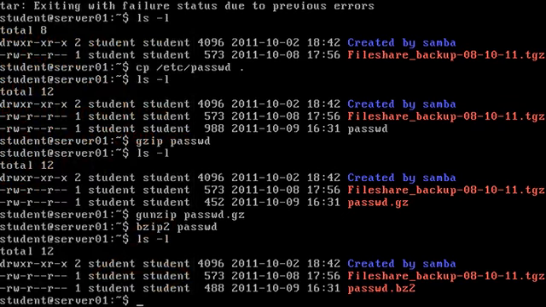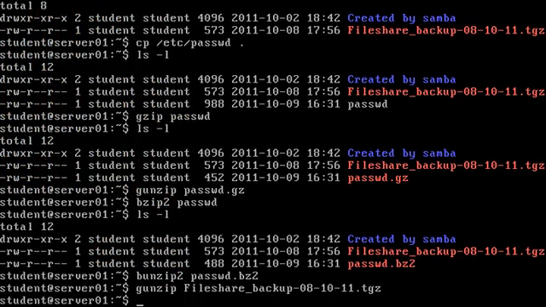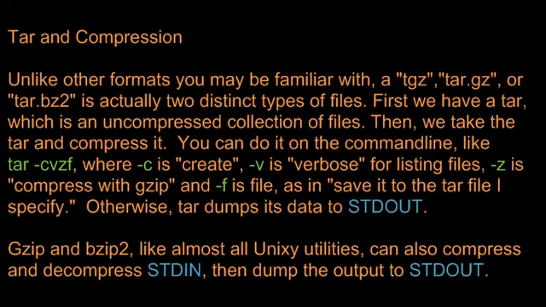You can use either of them as normal compression algorithms, but you see that they only work on one file at a time, which is why we have to have a tarred file: tar combines files, and then gzip compresses them. The reason this is so important is twofold. One, you don't want to think of tar as like a zip file. Tar doesn't compress. And you don't want to think of gzip as like a zip file. It doesn't have multiple files in it. And worst of all, you don't want to be talking to someone in the industry and say, oh, I got a gzip of that a little bit ago. It's always a tar.